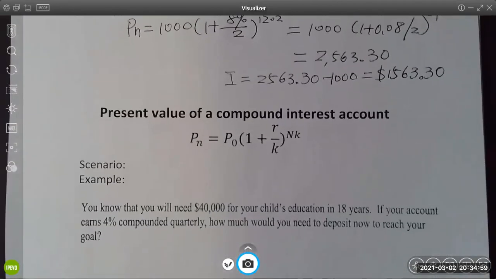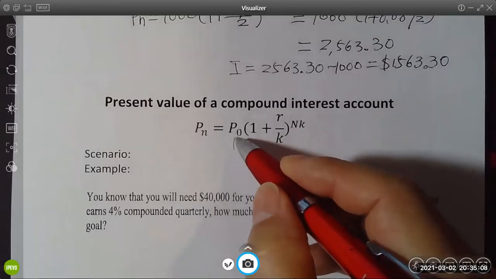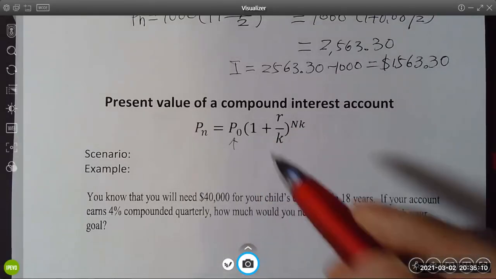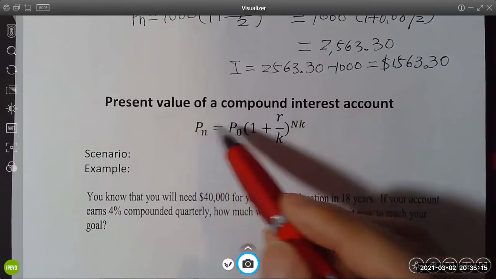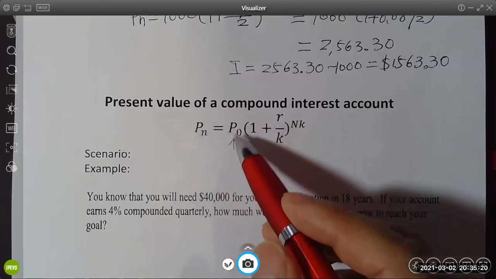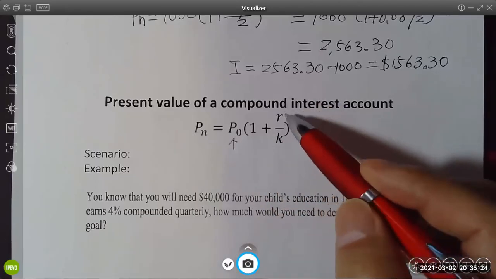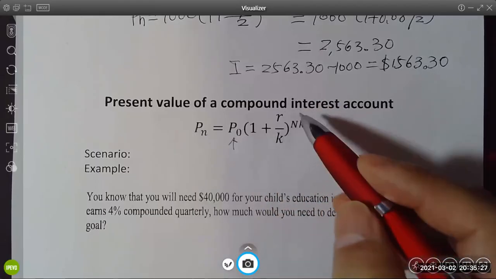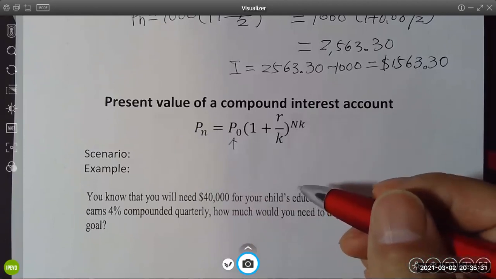Now, this is the second type of problem for the compounding account. They call it the present value of a compound interest account. In this case, we are looking for this P0. Again, they can only ask you 2 questions. Either they ask you for the future value given the current value, or they give you the future value to ask you to solve for the current deposit amount. They don't ask how to find this, because that part requires higher mathematics skills. We don't do that in this course.